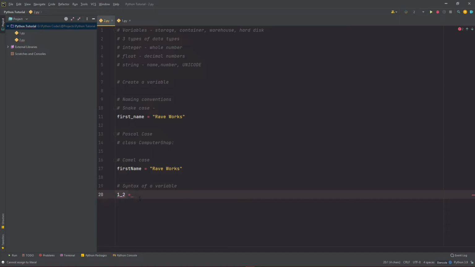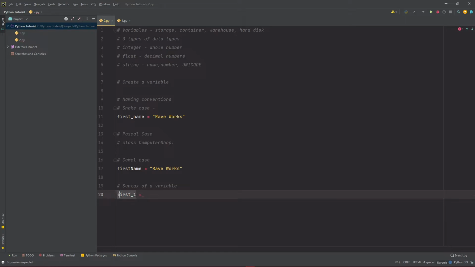This is not a variable, guys, so keep that in mind. You can never create a variable with a number at the start, even if you put a word after the number, it cannot be done. You should basically just have a letter first and then put a number. So you can do that.